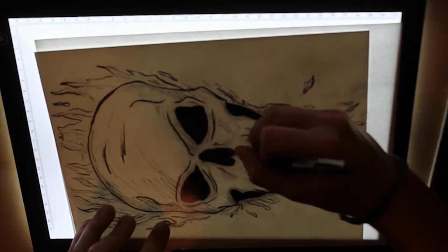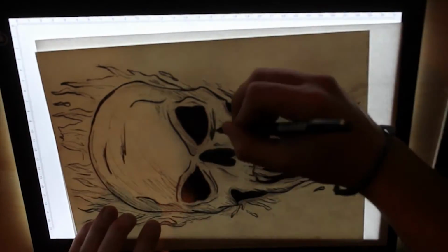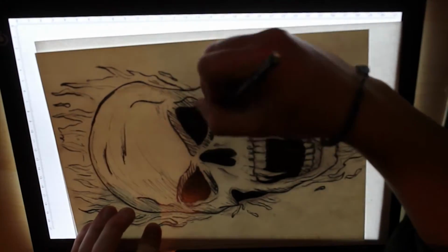I was really happy that I got this today because I just ended up getting a new chair, if you guys didn't notice.